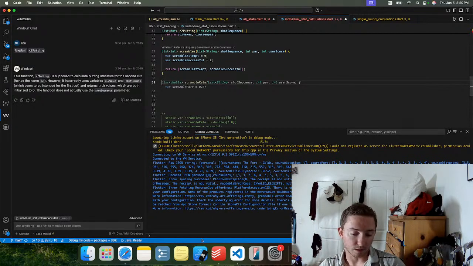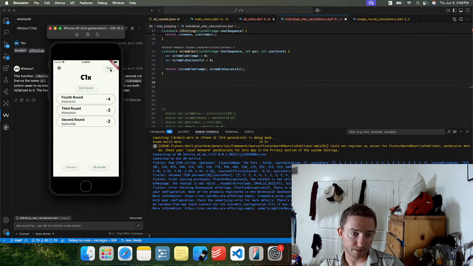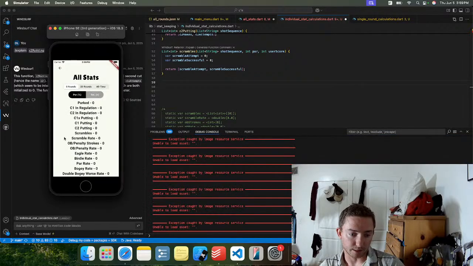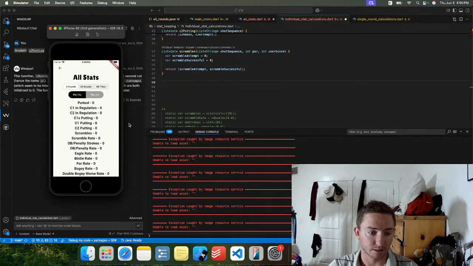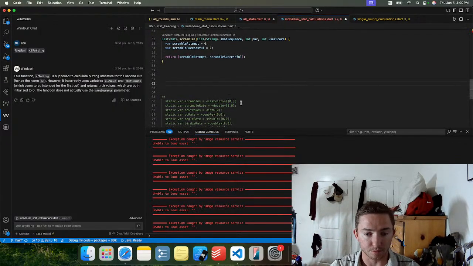Or do I need scramble rate here, or can I just say, 10 for 15, 67% next to it? I think that's sufficient. So right now we're going to get rid of scramble rate.